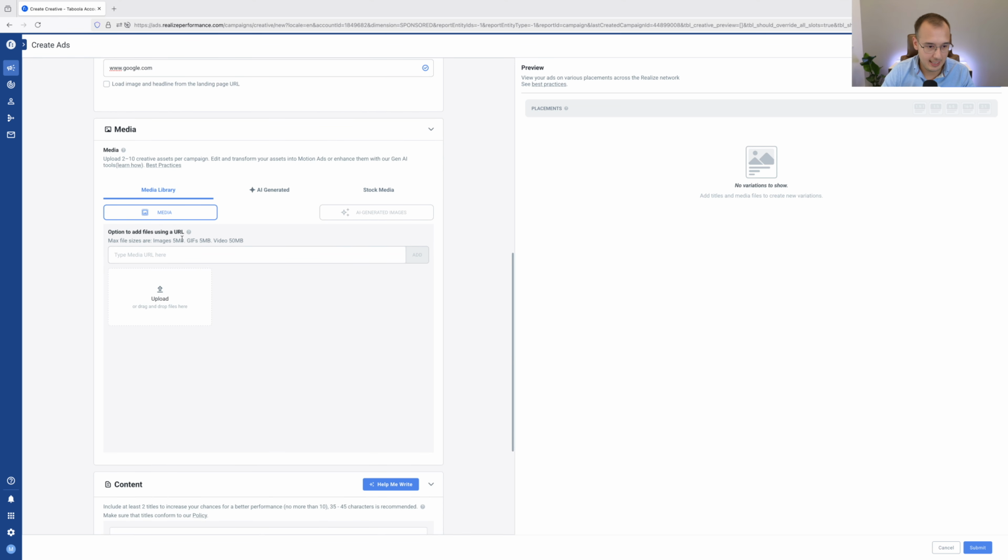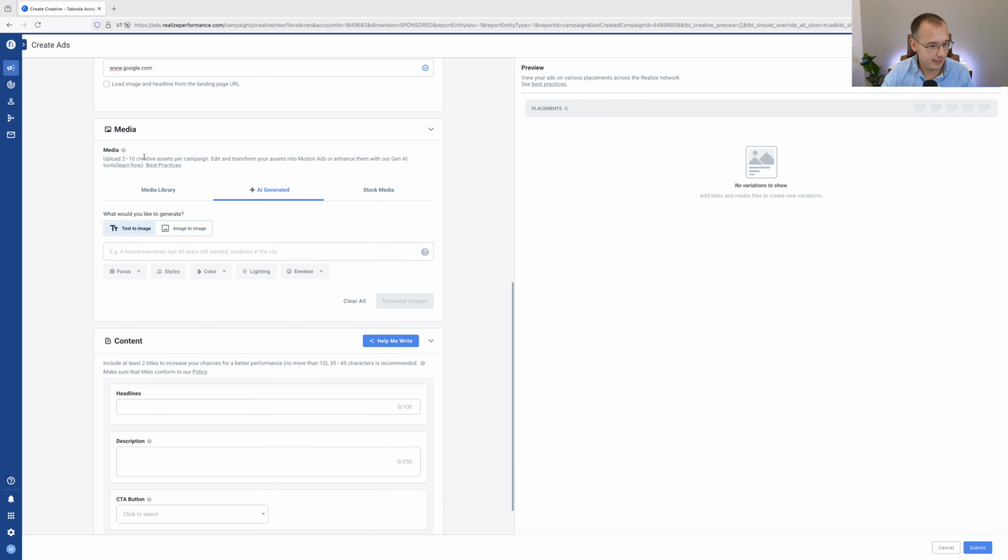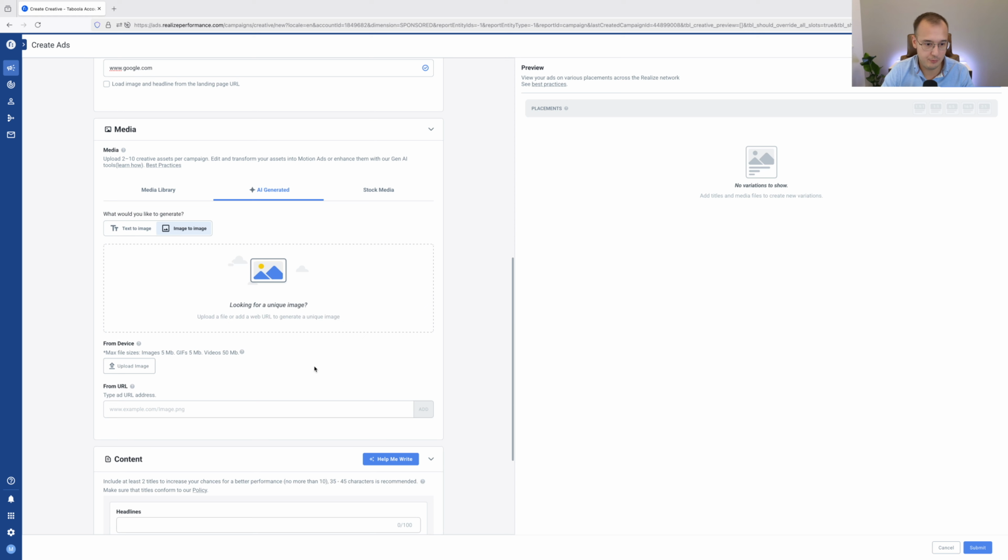And then you can either upload your own images, which we will do later. You can generate pictures by AI, for example, with text to image or image to image. And this works pretty well. So Taboola did an awesome job here. And the good news is it's totally free. So feel free to use the AI generated function here. I'm pretty happy with this. It works awesome. It's everything about your prompt as everywhere. So the better your prompt is, the better the result will be. Again, text to image, image to image, totally for free. Feel free to use it.